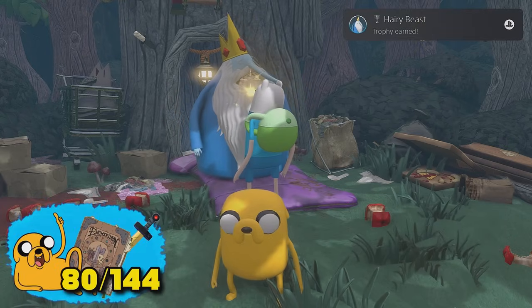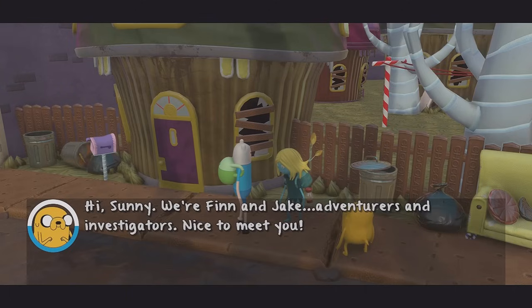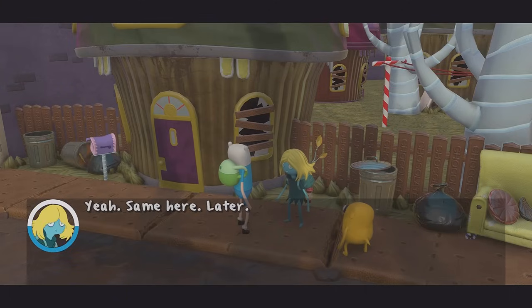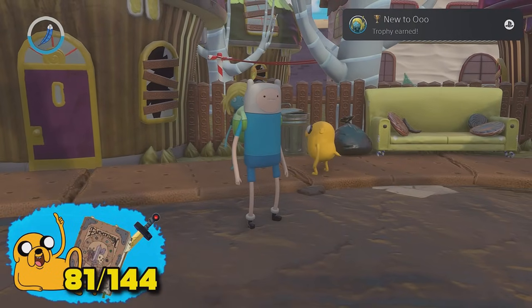Here we go. Hairy Beast. That is the first part of this case down. I'm so glad. Yeah, same here. Later. Yeah, see ya! Alright, here's a trophy. That's a gold trophy, really? But, new to ooh, let's go.